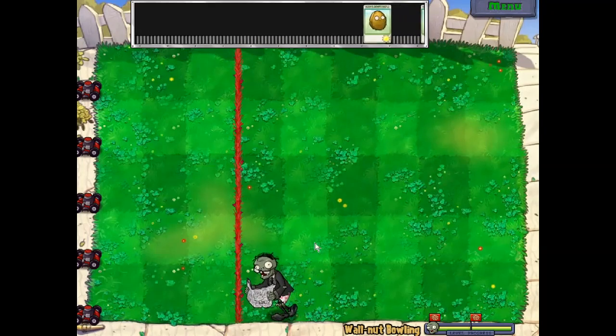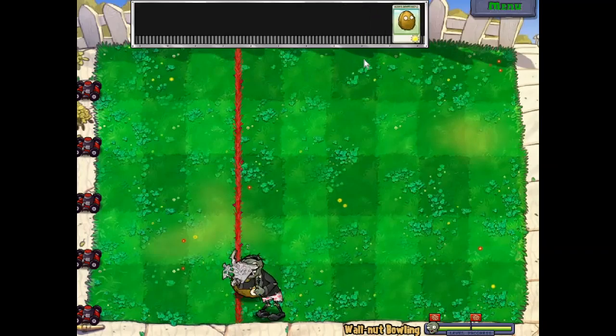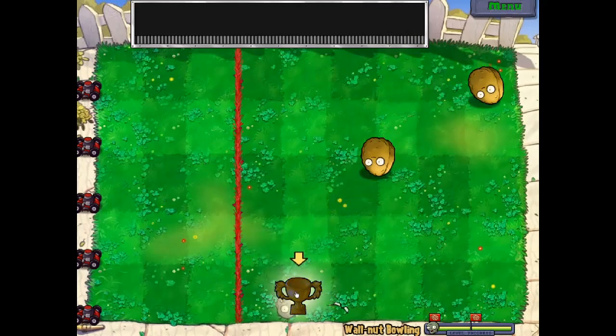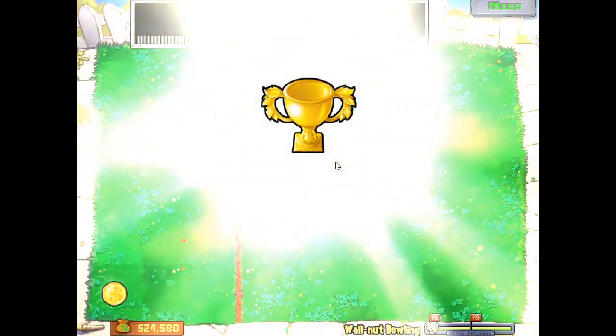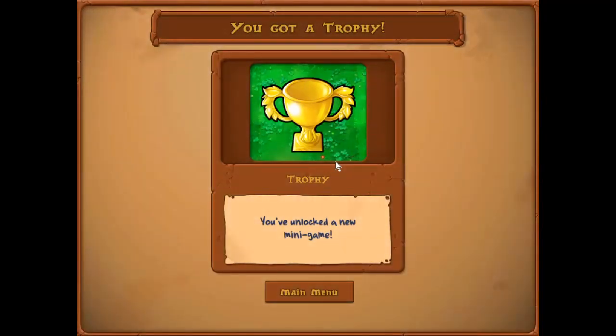Okay, I'm gonna let one more walnut get out so I can use it on this guy. Yeah, like this. And there we go. There is yet another minigame down. So I think that's gonna do it for this episode. And in the next one, we will continue on with more minigames.